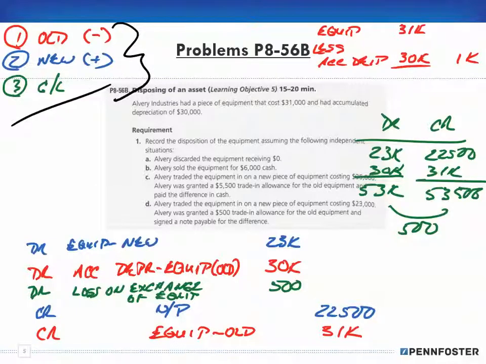Okay, so I take off the old equipment, I add anything new, and then I look for the difference between the gain and the loss. And as long as you follow that process, and you mimic making these journal entries, you should have no problem making the journal entries. So if you still don't understand something, go back and watch the theory videos, because I cover it again. Watch some of the other exercise problems, because it was covered there. And again, pause and rewind and watch this video again. And if you still don't understand something, feel free to contact an instructor. Okay?